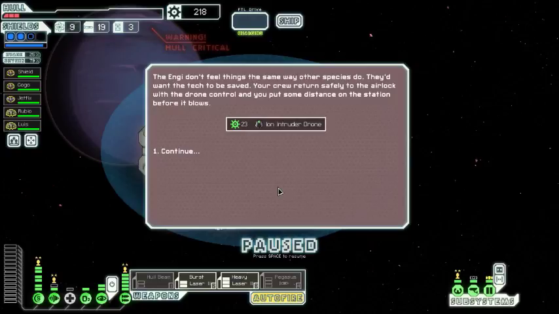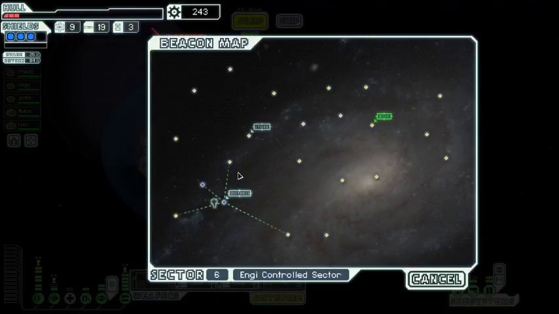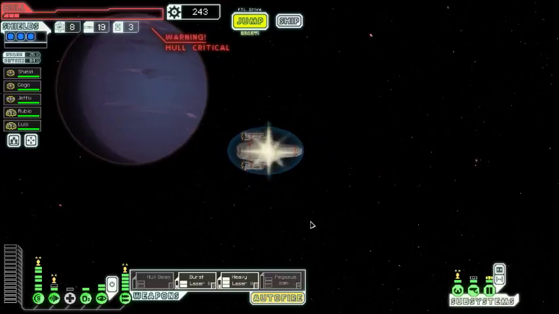The NG don't feel things the same way other species do. They want the tech to be saved. Your crew returns safely to the airlock with the drone control, and you put some distance on the station before it blows. Ion intruder drone and 23 scrap. I was hoping for something else. Okay. Let's go ahead and get to that store.